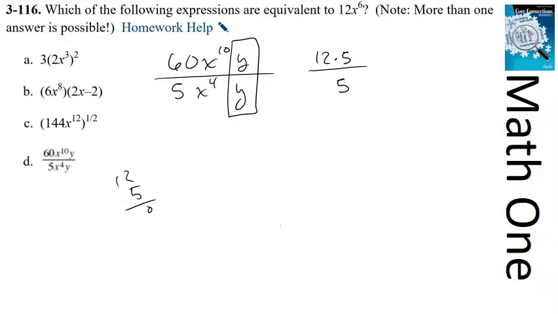So I could say I've got 12 times 5 over a 5. That's 60 over 5. And then for those x's, I'm going to write it as times x to the 4th, x to the 6th. And this isn't entirely necessary, but I'm doing this just to illustrate that in my denominator I had an x to the 4th. So when I write it this way, I can see that there's definitely a giant 1, another giant 1, in the form of 5x to the 4th over 5x to the 4th. So if I take a look at what's left behind, I just have only 12 and x to the 6th power, which is what we wanted.